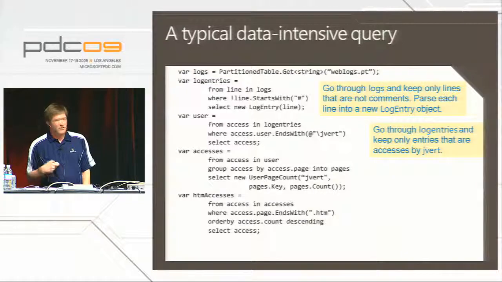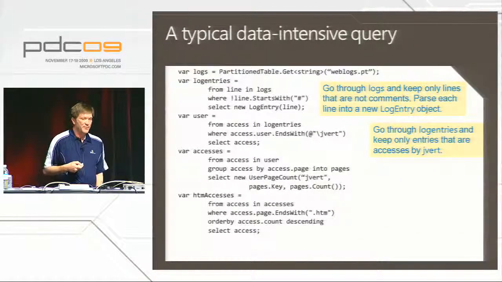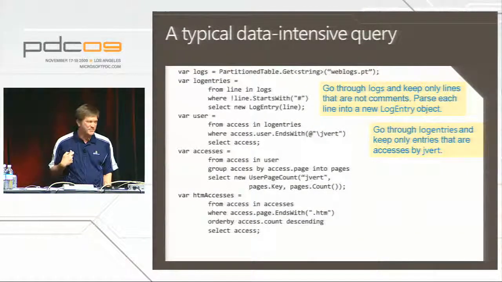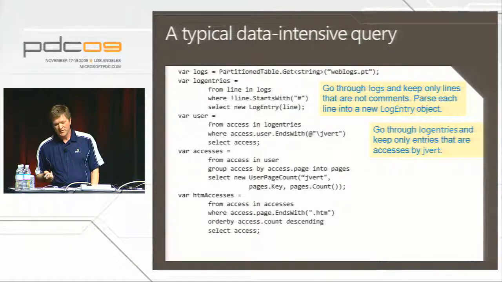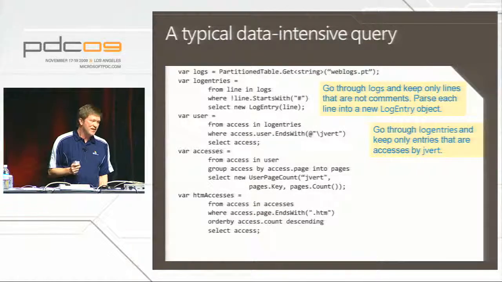So the next step is to go through those log entry objects and keep only entries where I was the one who accessed them. Everything else will just drop on the floor, and we'll produce a new, smaller set that's been filtered. Now we're going to do something a little more interesting.